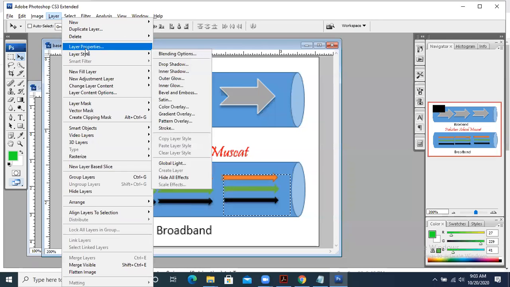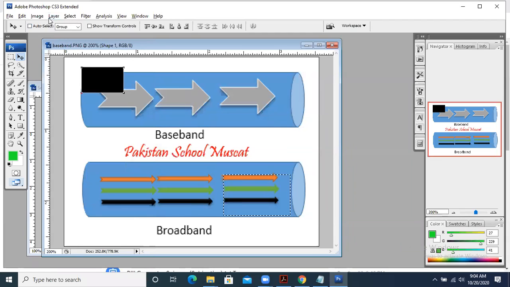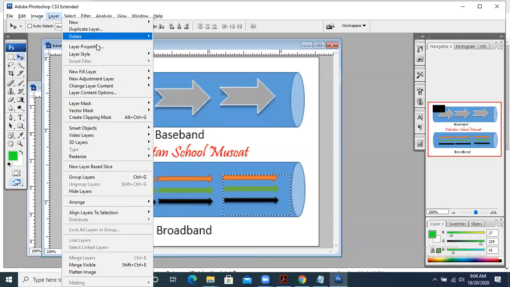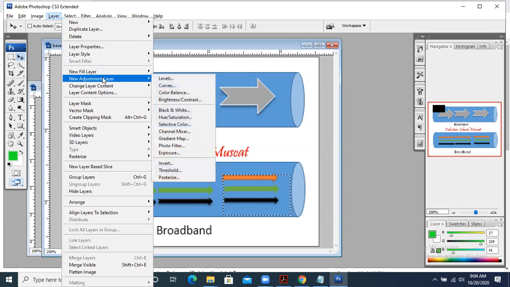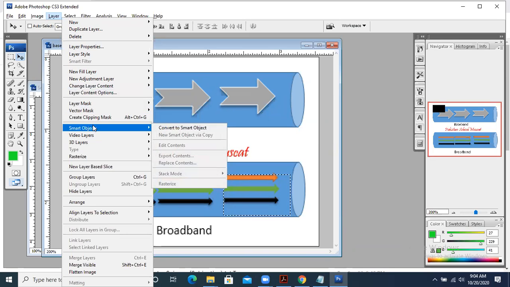Okay, this is layer properties. As I had told you, since we have got different versions available over here, we have to explore the differences between the different types of versions that we are using.